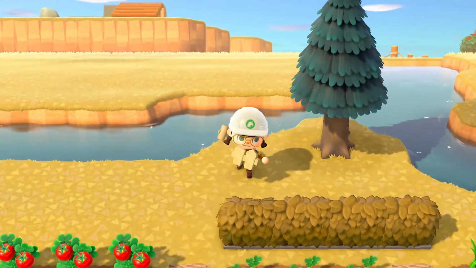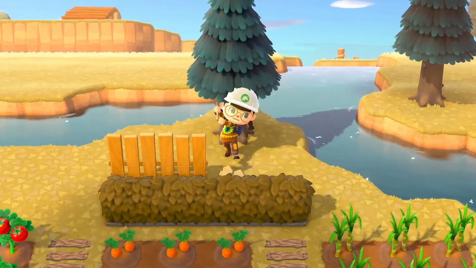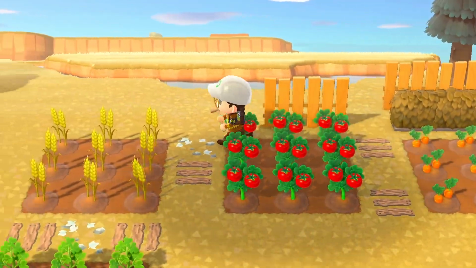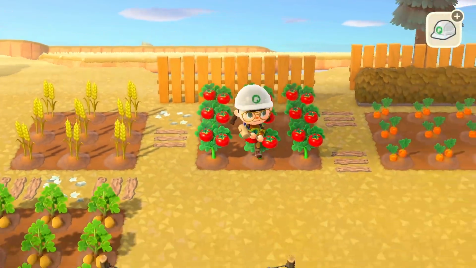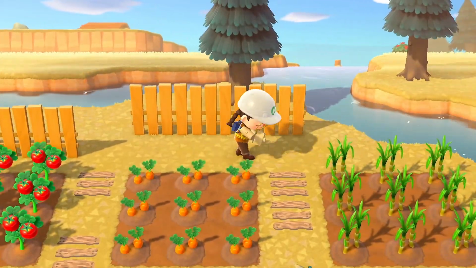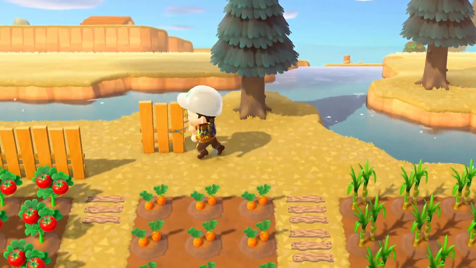So here I am doing that. Amazing. And then I put the comparison of just the vertical fencing there, and I immediately decided I hated the hedges once again. So we took them down. We're just going to start filling in the vertical board fencing.